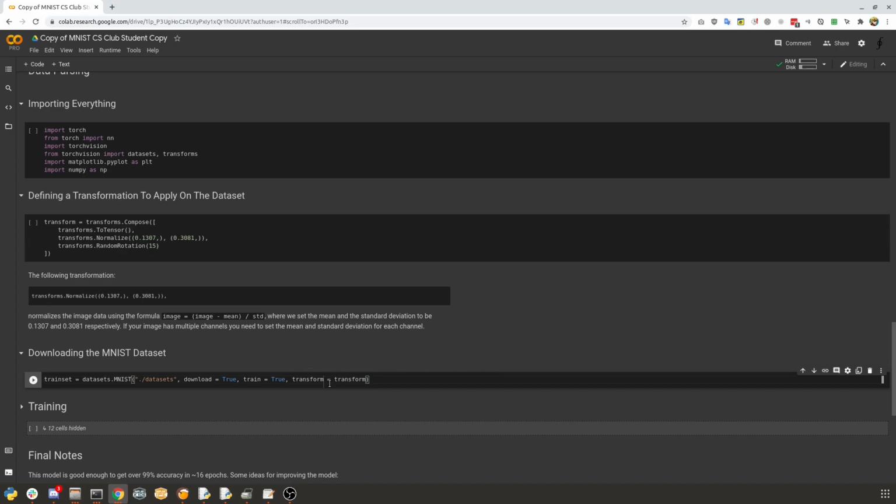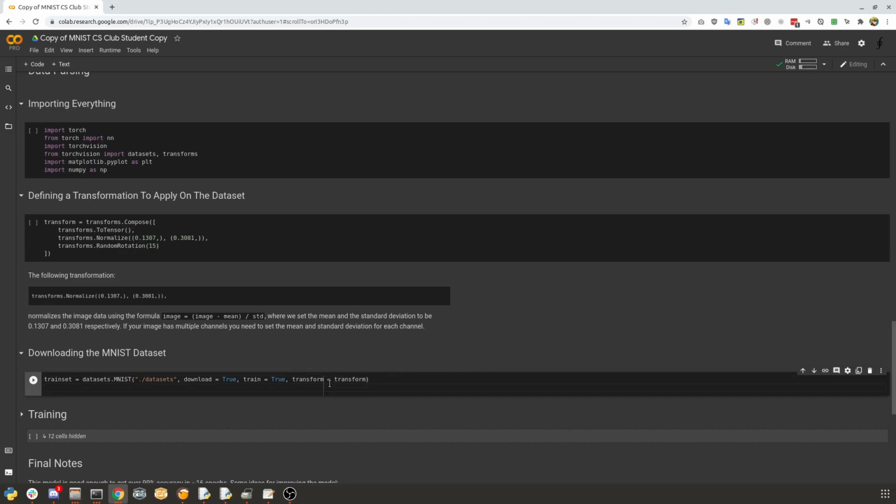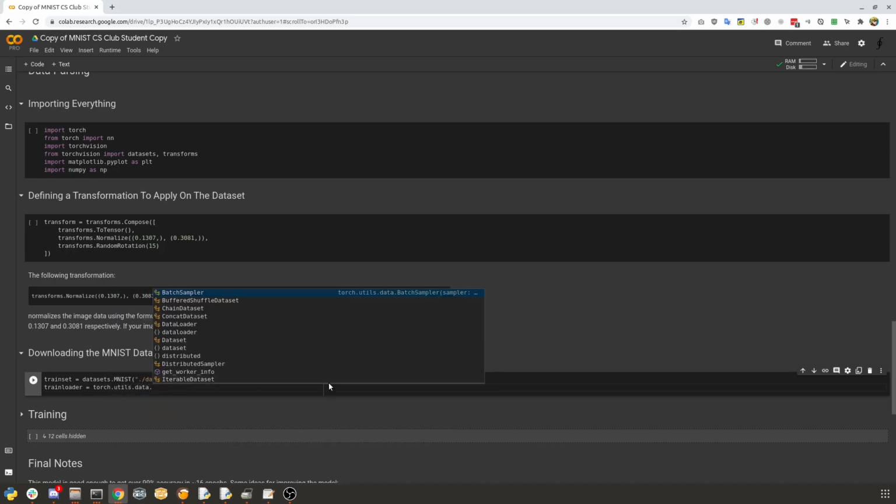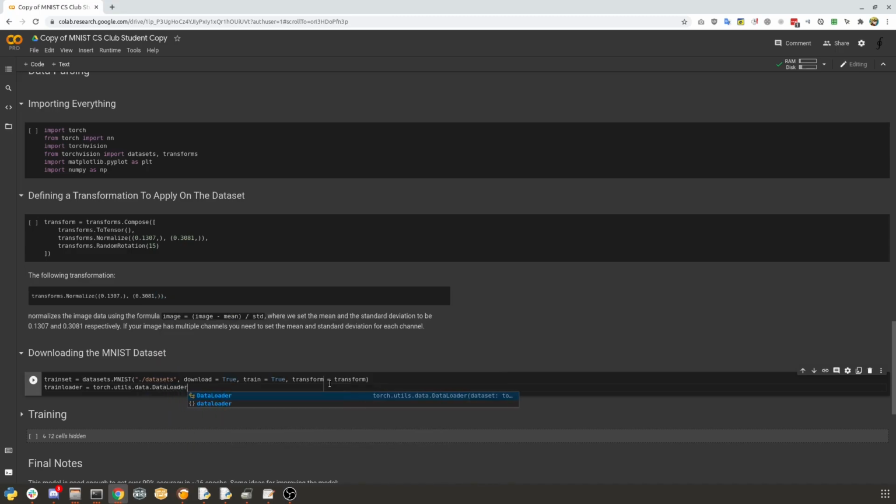Now it turns out that you can't just feed this into your model. You have to create something called a data loader to actually load all of the data in this dataset. We'll call it train loader. We instantiate the DataLoader class. Sorry, I should have imported this earlier so I don't have to type all this out. This loads the data from the dataset, and it takes some parameters as well.